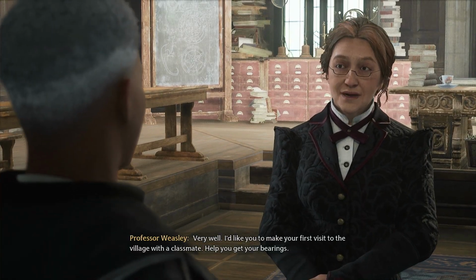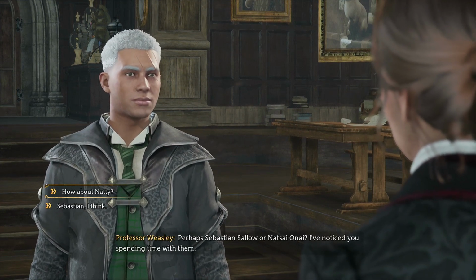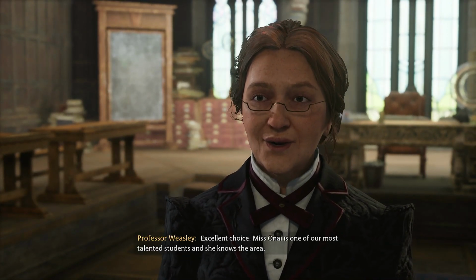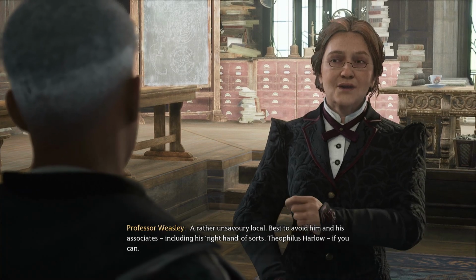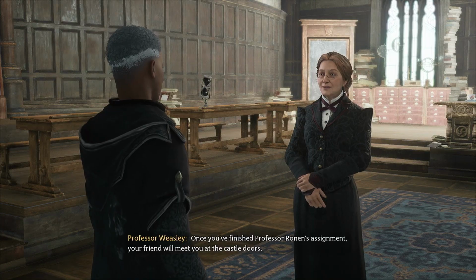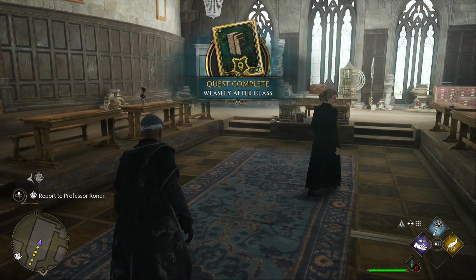Very well. I'd like you to make your first visit to the village with a classmate. Help you get your bearings. Perhaps Sebastian Sallow or Natsai Oni. I've noticed you spending time with them. All right. I'd like to go with Natty. Excellent choice. Miss Oni is one of our most talented students. And she knows the area. She'll keep you well clear of any of Victor Rookwood's undesirables en route. Rookwood? A rather unsavory local. Best to avoid him and his associates, including his right hand of sorts, Theophilus Harlow, if you can. Once you've finished Professor Ronan's assignment, your friend will meet you at the castle doors. No time to waste. The sooner you complete your work, the sooner you can enjoy a butterbeer at the Three Broomsticks. A butterbeer? All right, quest complete, Weasley after class.